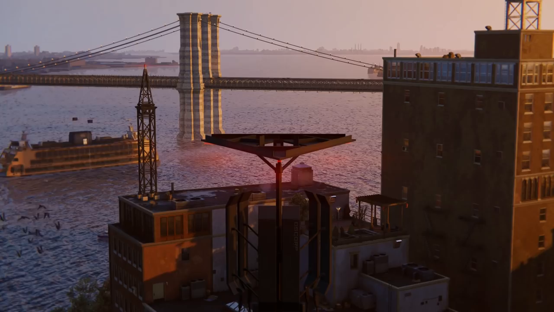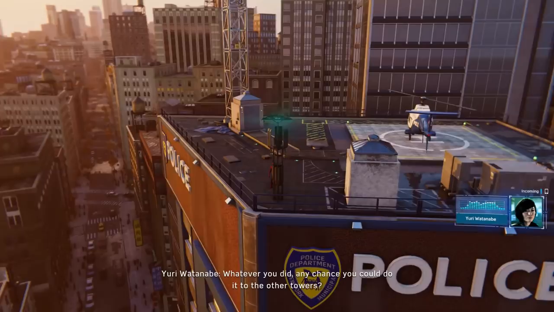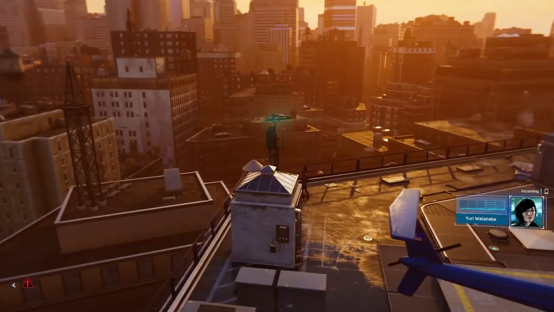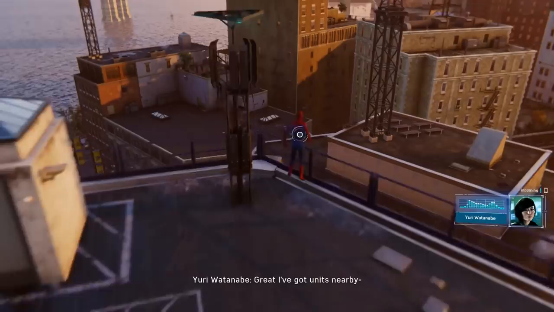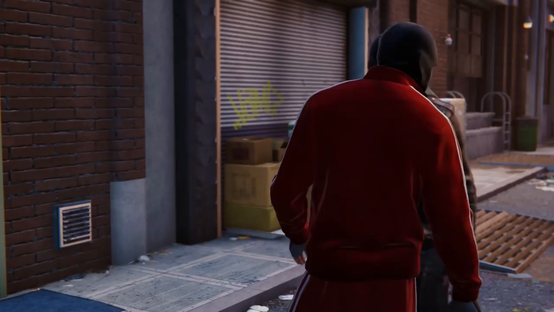We just had a tower come back online. Was that you? Not just a pretty mask, huh? Whatever you did, any chance you could do it to the other towers? Sure, but just so you know, I had to sync up with the tower to fix it. I'm seeing all crime data in the area now. Looks like there's a break-in happening near me. Great. I've got units nearby. Don't bother. I'm on it. Do it! Watch my back.